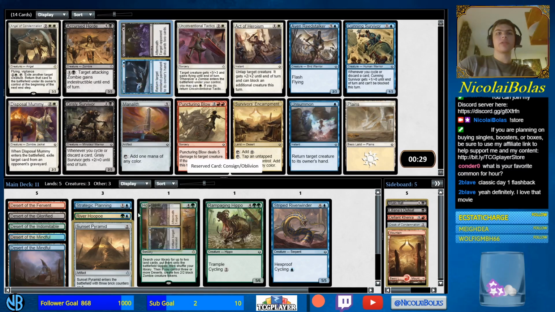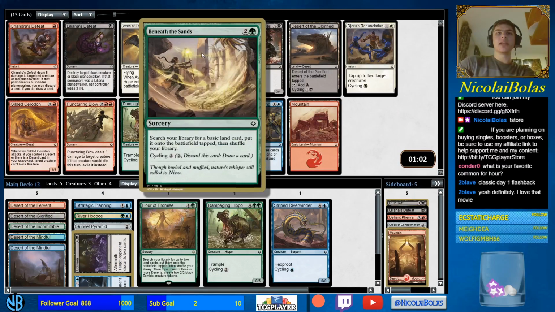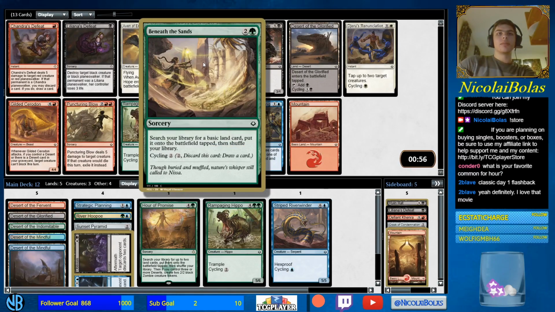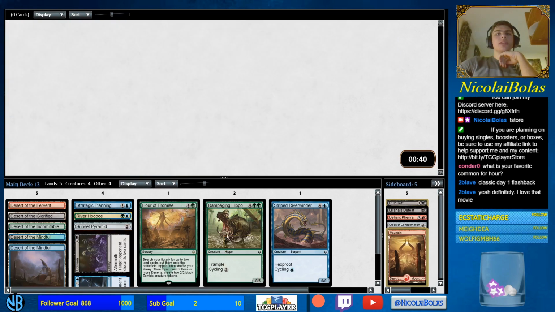Puncturing Blow. The double color requirement's really tricky for me, so we'll just get this card. And Beneath the Sands is a great pickup. I would really like a Rampaging Hippo. Another one of those. Beneath the Sands lets me splash all my stuff, though, and ramps me, and I have pretty good mana sinks. Maybe I think we're just going to pick the Hippo, though. I think we just need more expensive stuff, and we can get some color fixing a little bit later. Though the last Hippo did wheel, I don't think we're going to risk it.